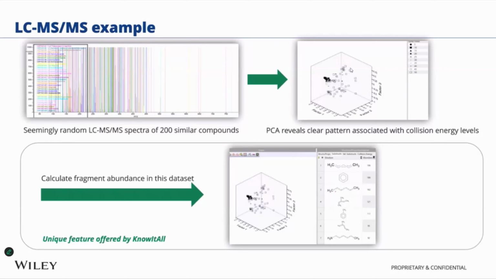That means they are very different from the origin, which is also consistent with the chemistry, that the higher the energy, the more small fragments you have. And it's very different from lower energy, where you have probably 1 or 2 peaks. An additional thing you can do to examine this dataset is to see what is the most popular fragment among them. As you can see, this benzene ring is second most popular. In 200 compounds, 186 have a benzene ring.